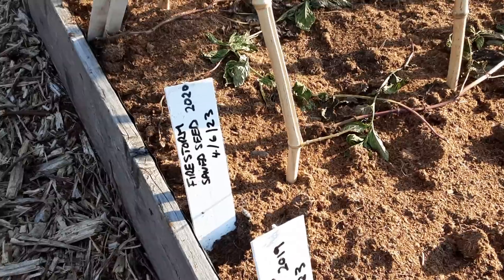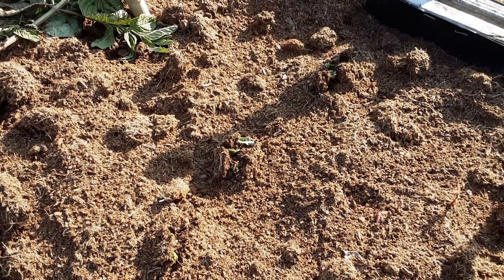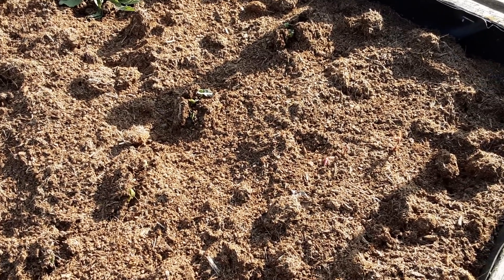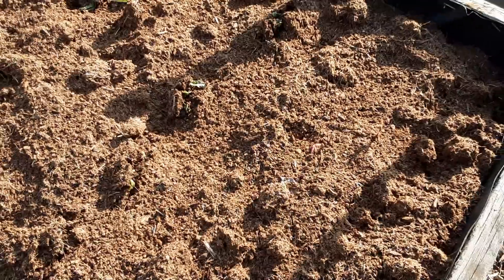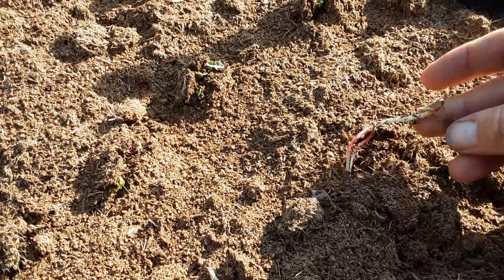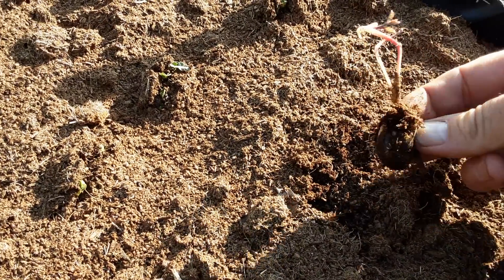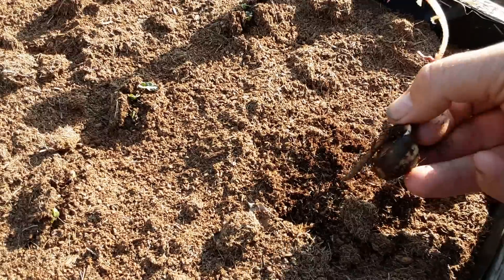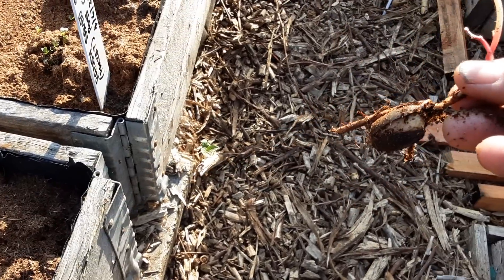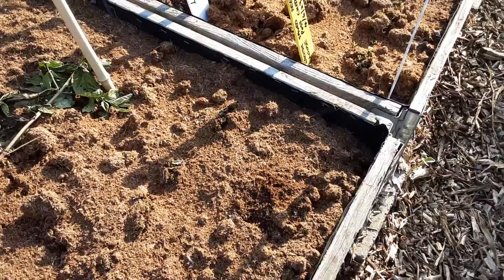Just trying the seeds out — they either grow or they don't. You can see in the middle the sparkler three are growing. The birds have been in here so I'm not sure what's that — it's probably a weed. Oh hang on, it's an oak tree, it's an acorn! What they do is the mice bury the acorns in the cocoa coir bags if they've been left there long enough.